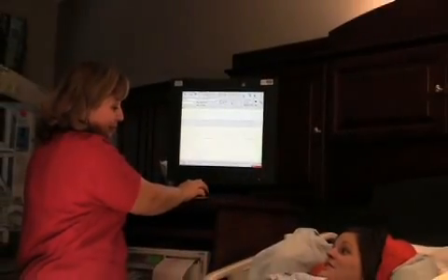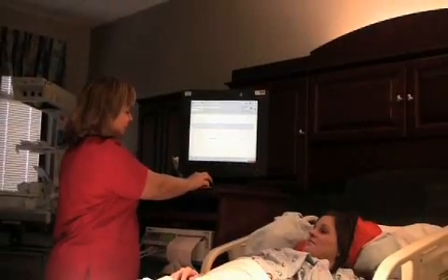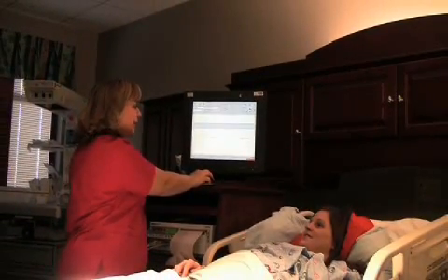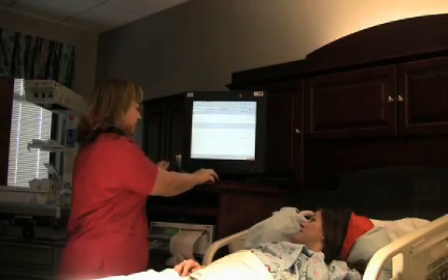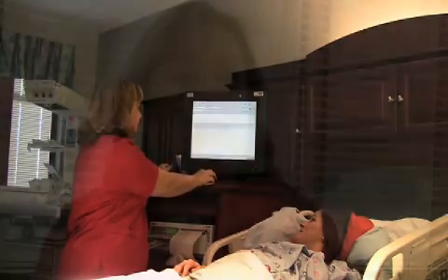OB Trace View is very important to expectant mothers because every mother that comes through wants to have a normal, healthy baby as safe as possible without complications. And by using OB Trace View at Satila, we are able to try to counteract any problems or stop problems head on as quickly as possible.